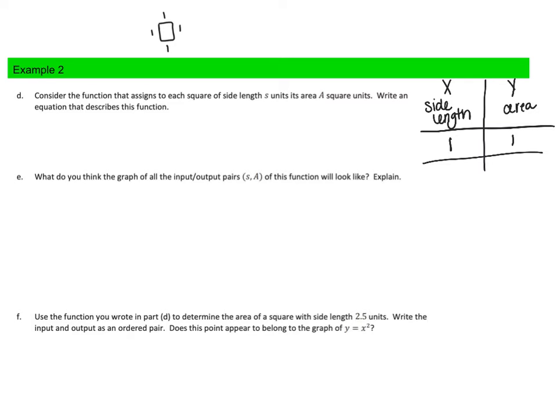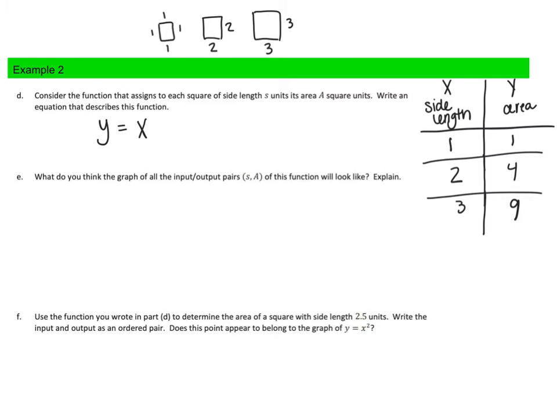All right? Well, let's do a square that has a side length of 2. Well, this time, what's our area? It's going to be length times width. 2 times 2, or 2 squared. This is going to be 4. What if we had one that was 3? Our side length is 3. Our area, 3 times 3 is 9. So this is actually following the exact same pattern as our previous page. Basically, our rule here is that we're taking our x value and we're squaring it to find our y value. So y is just our x value squared. That side length squared gives us our area.